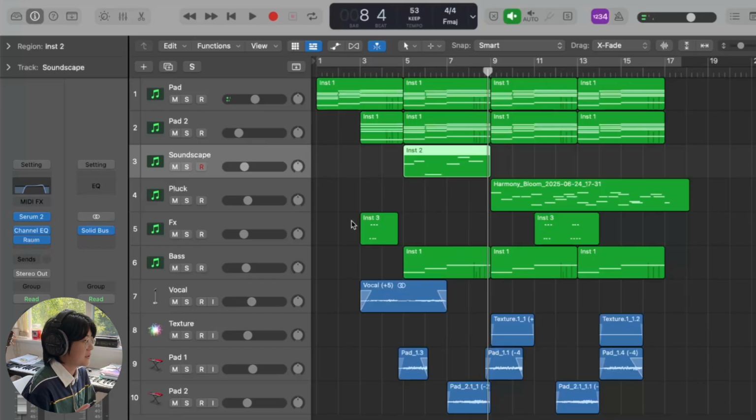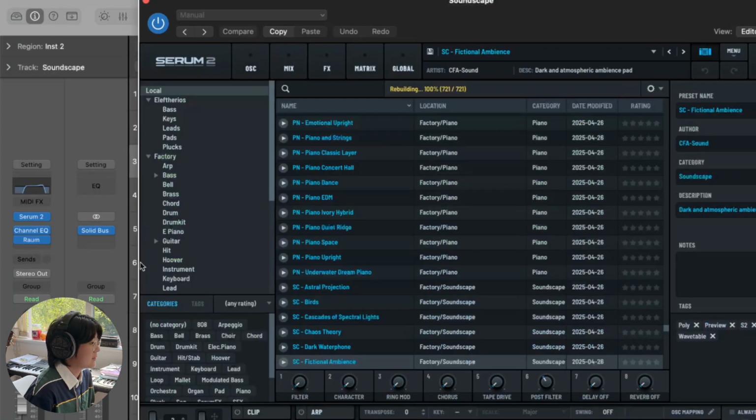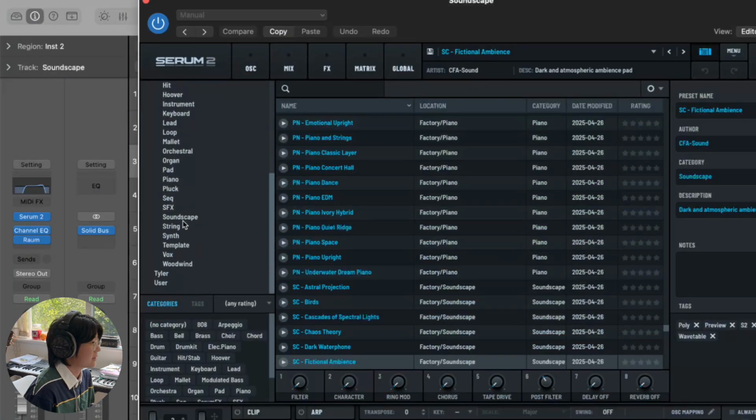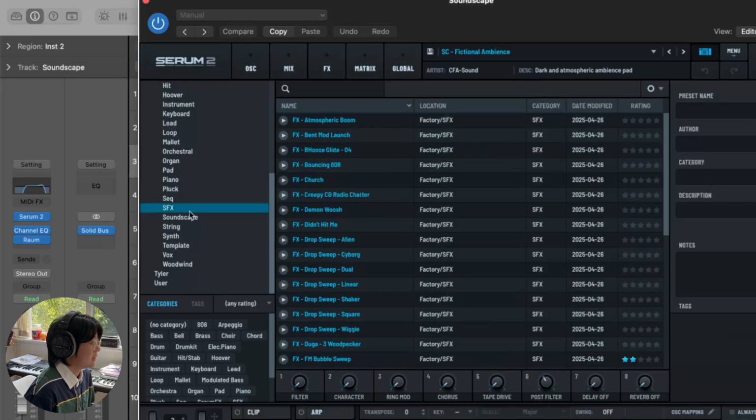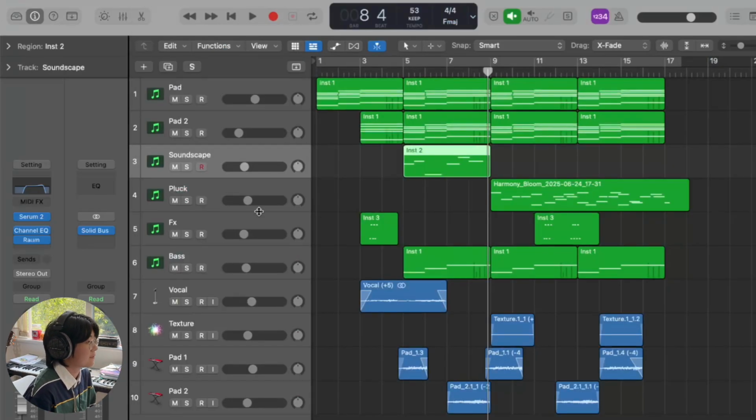And after that, I love to add some ear candy. In Serum 2, it is so easy to find presets like SFX and soundscapes. And I love to use this one from Alchemy. Also, you can find a lot of this kind of ear candy.